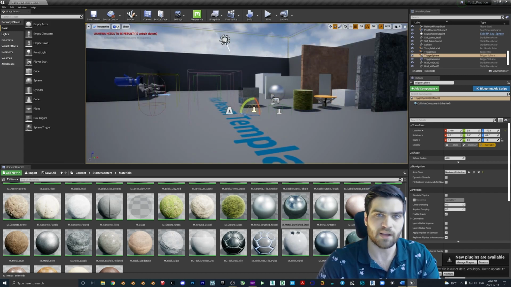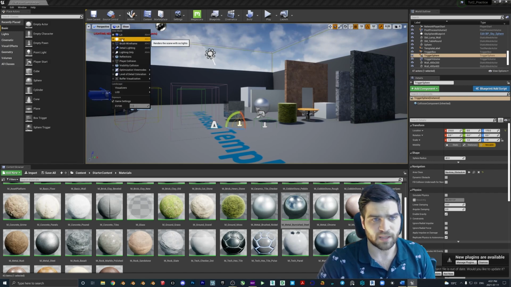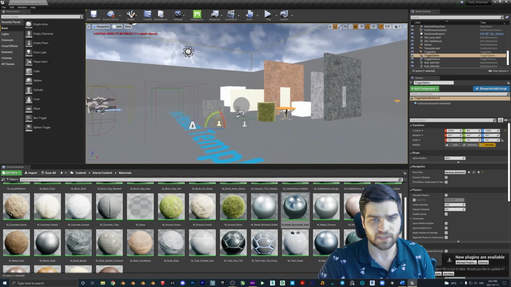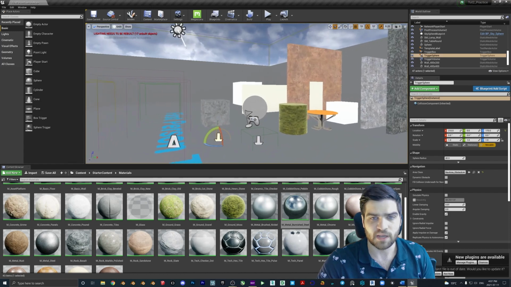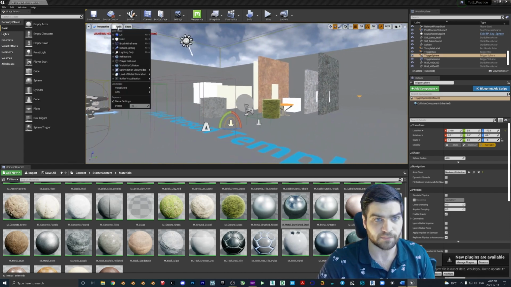The next thing I want to look at are the viewing modes that you can look at the viewport with. So this one right now is lit, so we have lighting affecting the scene, you know, the sun, anything else we dropped in here. But if we go unlit, what you're effectively seeing is just the raw texture. So this way you can kind of see where everything is, but it's not calculating any of the lighting.